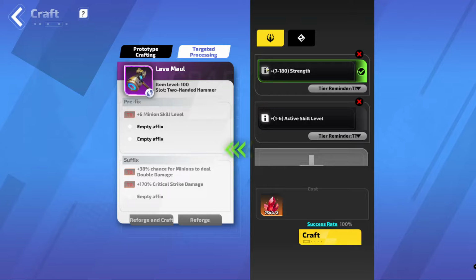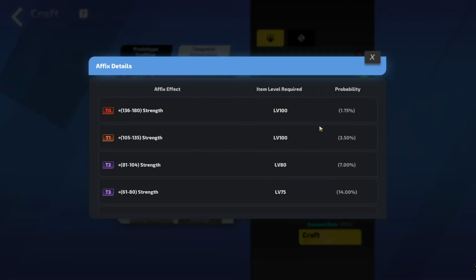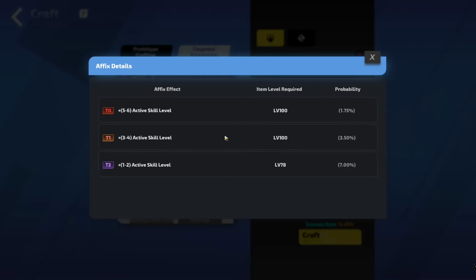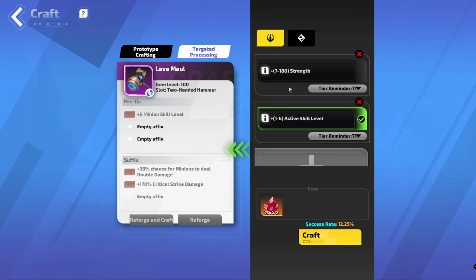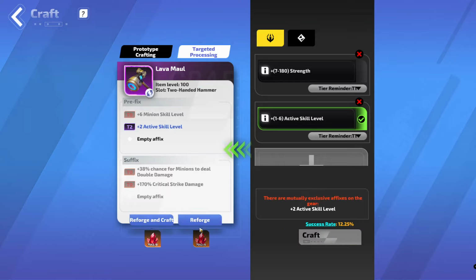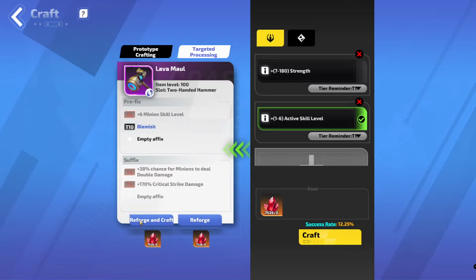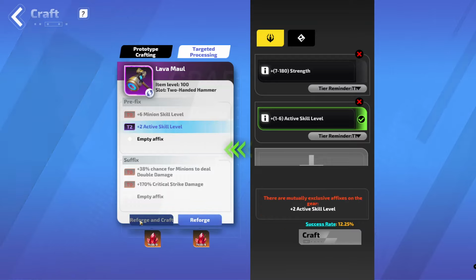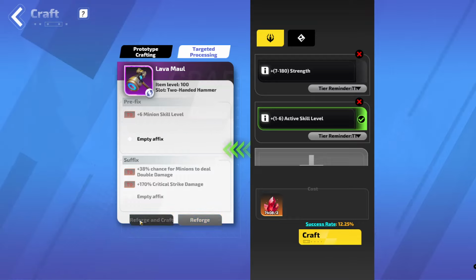Let's just have a quick look. Tier 1, tier 0 is 5.25% chance. An active skill level, it's the same for a 3 to 6. So this is the lower chance. That is a guarantee. So I believe he's online playing Last Epoch. So we'll just see what we get. This is 8 FE an attempt because it is a two-hander versus 4 FE for a one-hander.